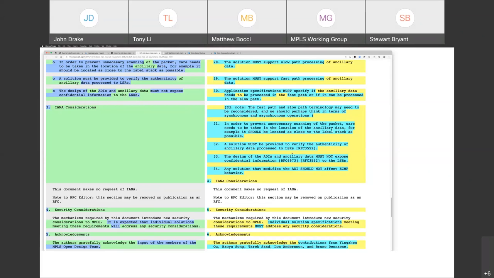Is the correct term close to the front of the packet? Ah, so generalized. That finesses both problems. Yeah, I want both cases to be covered. Well, close to the front of the packet would do that, but maybe we need a bit more text in there. Maybe we need to stick a segment routing reference in so that people understand the pain that this can cause.